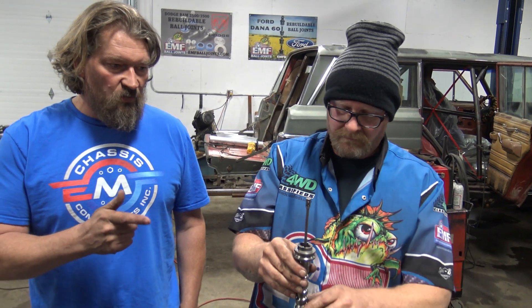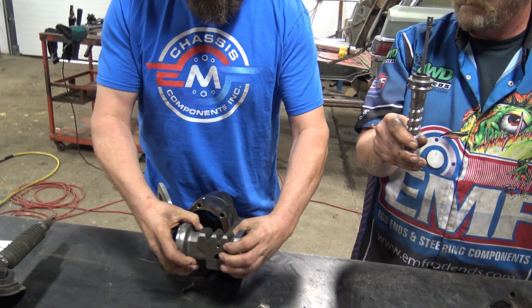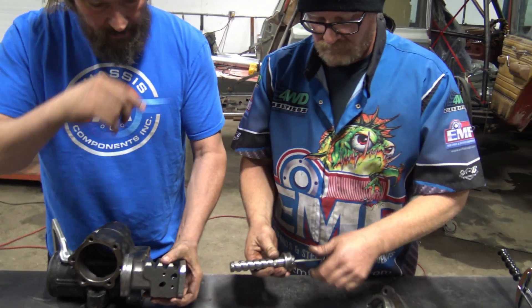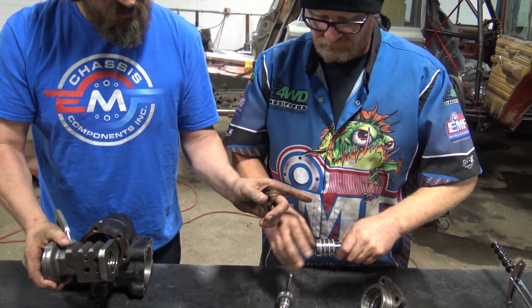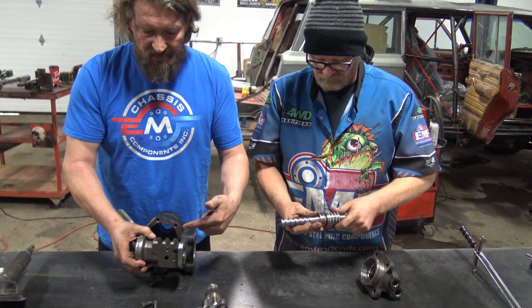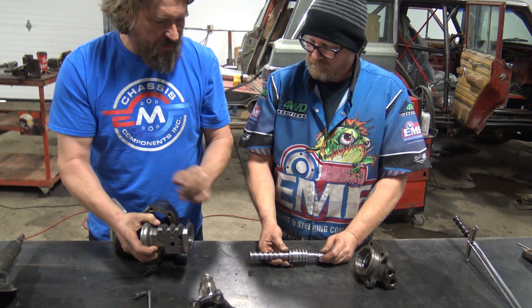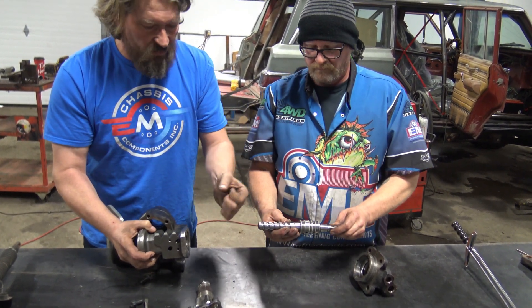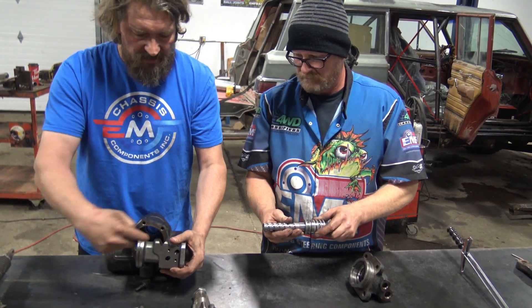The hydraulic feedback is what we believe is death wobble — actually we know it is death wobble. It's because this bar is so light. Once death wobble starts to occur, as you turn the wheel the piston moves this way or that way, and the solenoid puts oil pressure to one side or the other of this piston. This torsion rod is opening left or right, and when death wobble starts to happen, you're putting pressure on one side which is steering the sector shaft one way, but once that shake starts, the torsion rod is so weak that even though you're holding on to your steering wheel hard, it's opening left and right — chattering back and forth — so it starts adding oil pressure from this side to this side really fast.